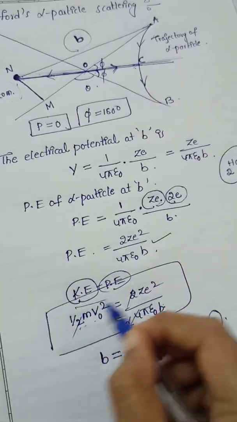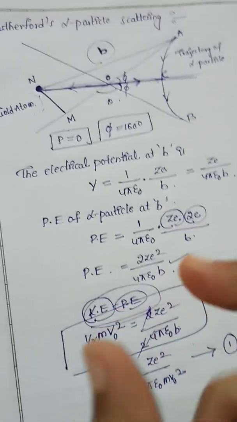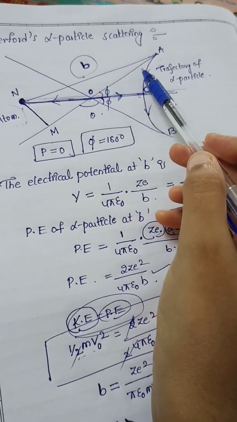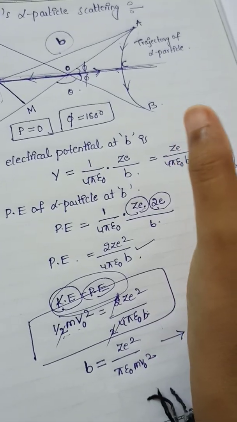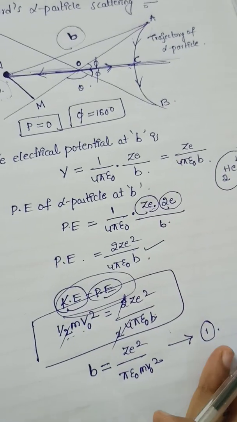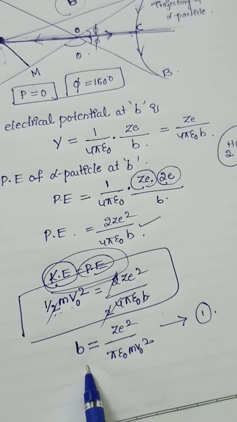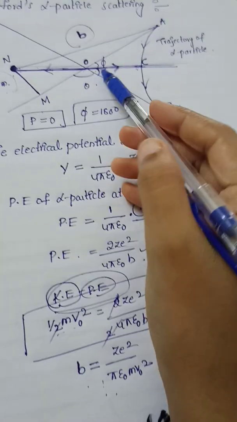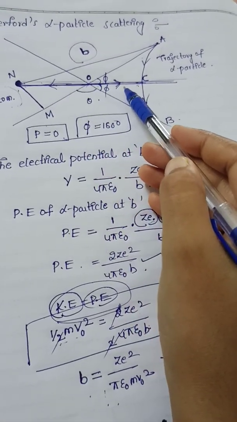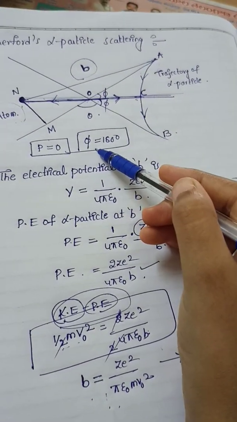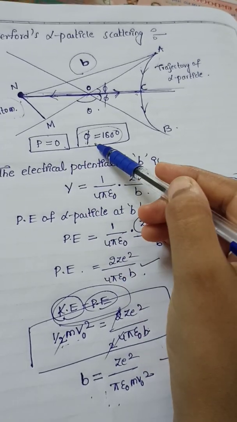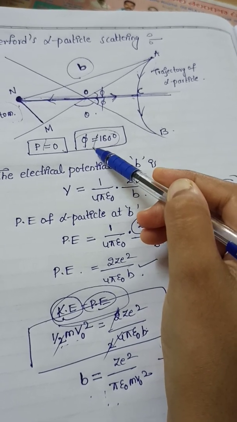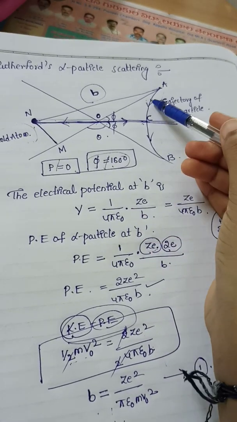So here what will happen? Why is kinetic energy equal to potential energy? Whenever the alpha particle is stopped at a distance B, in that case kinetic energy is equal to potential energy. In general this case is not possible, because consider the case of P naught equal to 0. P naught equal to 0 means a phase shift of pi equal to 180 degrees. But when P naught is not equal to 0, pi is also not equal to 180 degrees phase shift. Then the alpha particle travels in a hyperbolic path.